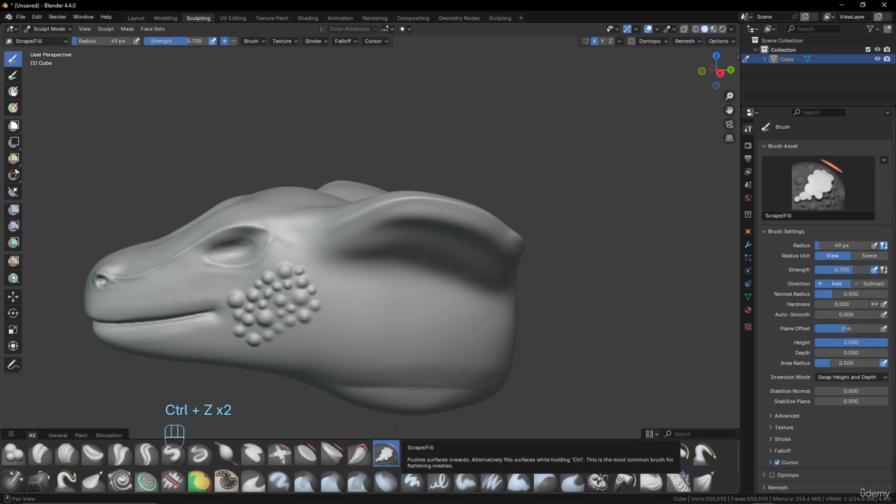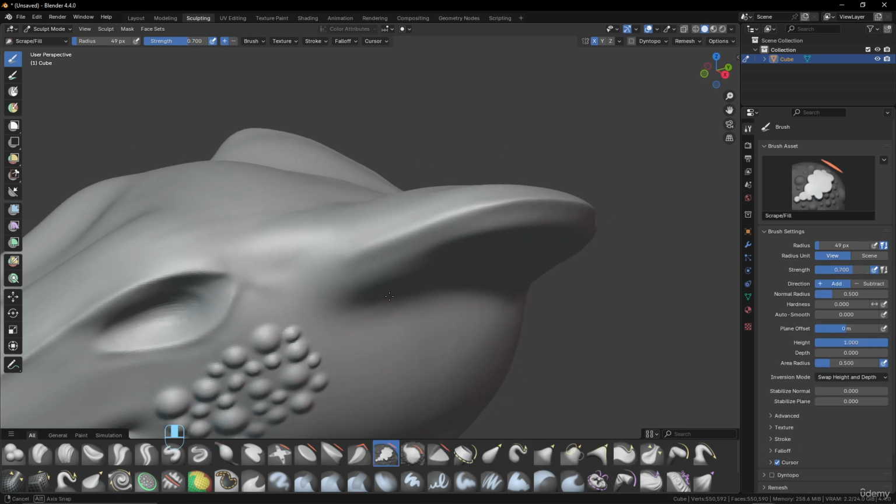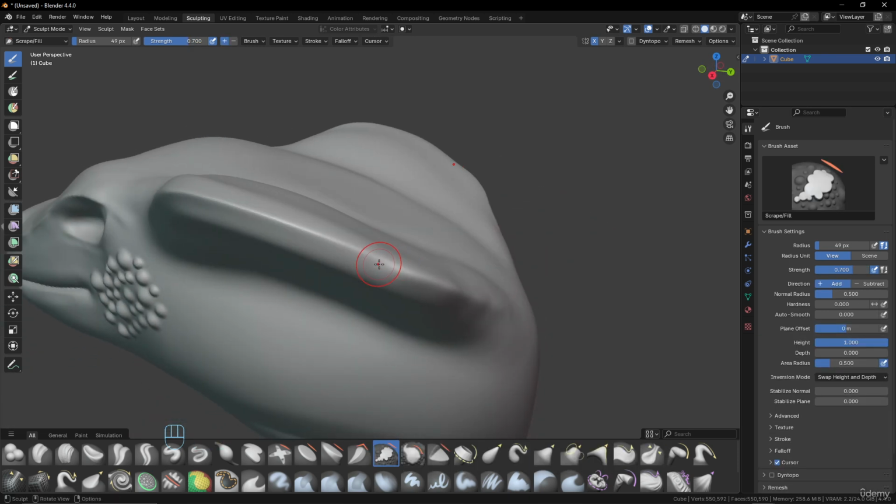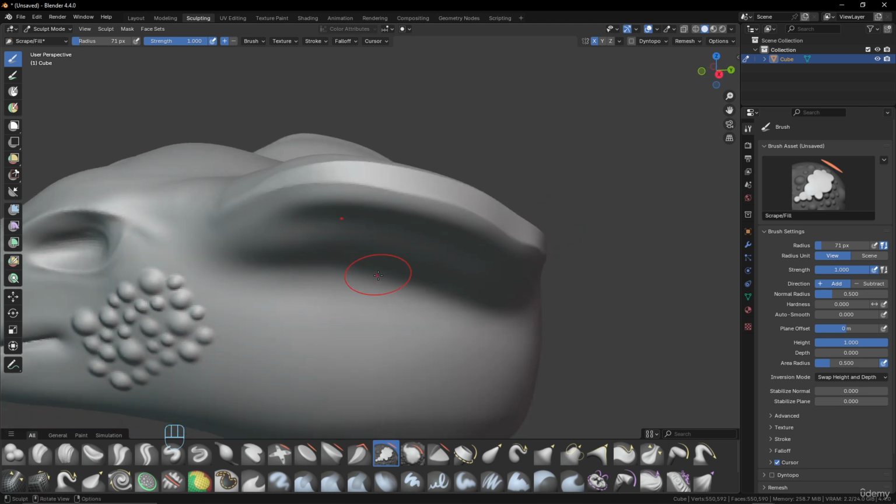You have the real scrape. So the real scrape is a very useful one if you want to create these shapes over there, something like that. Okay, it's a kind of bevel actually. If you have something sharp in front of you and you want to break it, you use this tool. So you can put it at 1 here sometimes and just make a single stroke like this. It will bevel everything. You can see the result here.